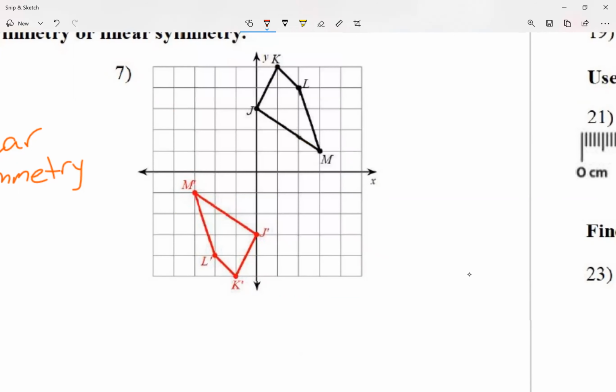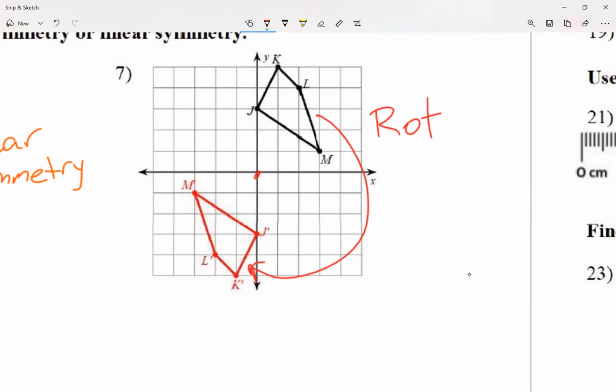I notice that if I was to rotate it, let's say this is the center, you can flip your screen if you wish to be able to see it. If I rotate this 180 degrees, so if I flip it over, the black one becomes the red one. If I flip the picture or the paper over, like so, you guys can flip your screen in order to see it. In this case, we call this rotational. So I'm writing rotational symmetry.